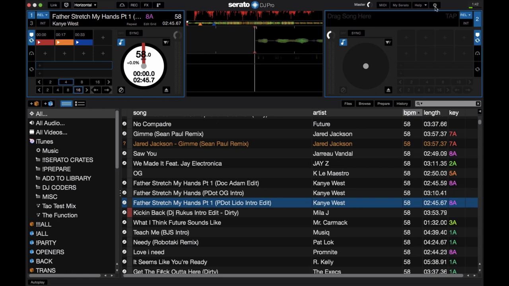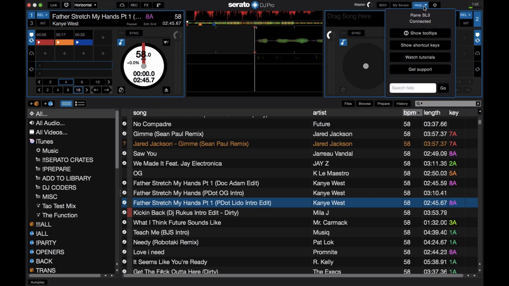Now right next to the setting button, you'll see this help button with the drop down. Previously this was just the question mark and you could highlight over things and it would give you tips based on where your mouse was, but now you can still see the shortcut keys. And on top of that, you can watch tutorials if you're connected to the internet. You're not going to be able to watch these if you're not connected. And you can ask for straight up support as well as search the help section and try to find an answer without having to jump into a browser or anything like that.